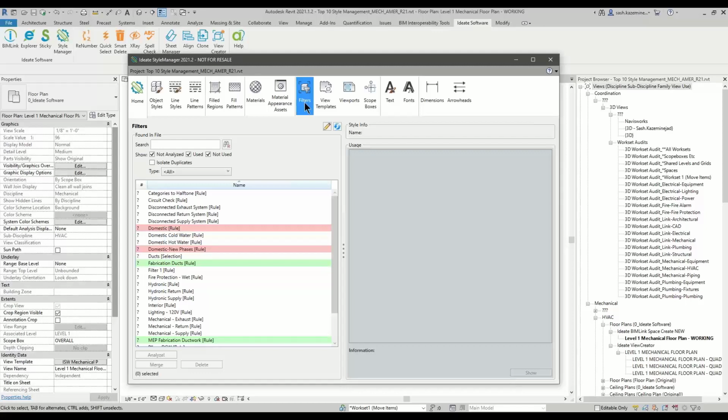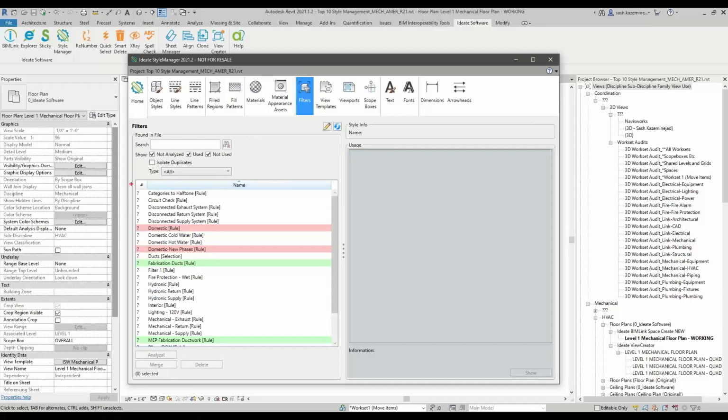But a lot of times what happens, and I mentioned this earlier, is that this list can start getting out of control real quickly. Whether you're doing a transfer of project standards or inserting a view from file or just trying to copy a bunch of information from other projects into your current project to get a boost, this gets out of control real quickly. So how can we help?